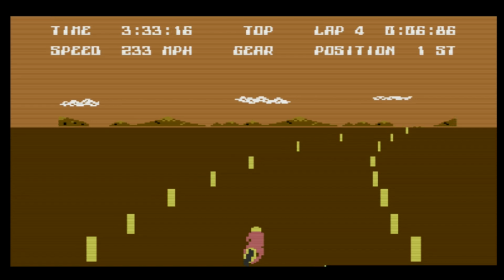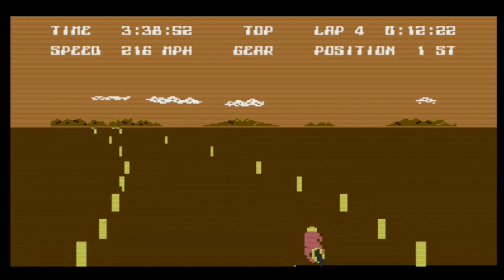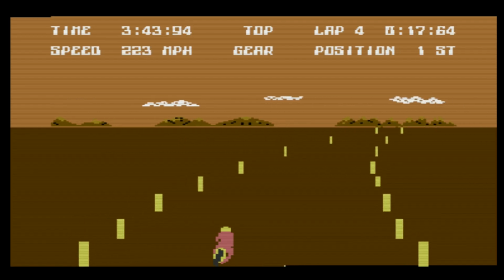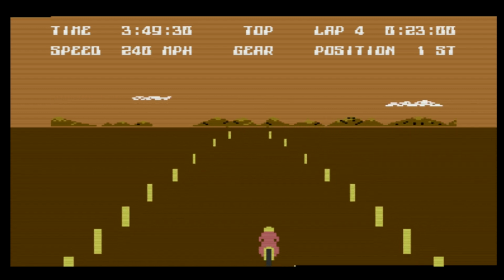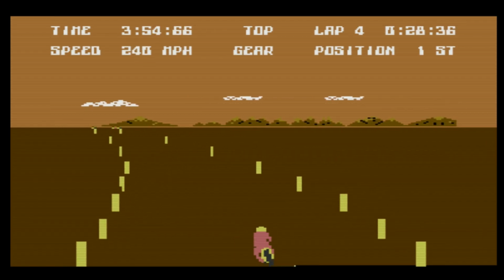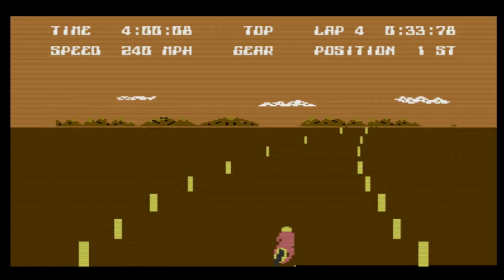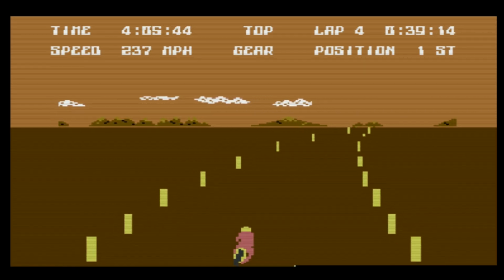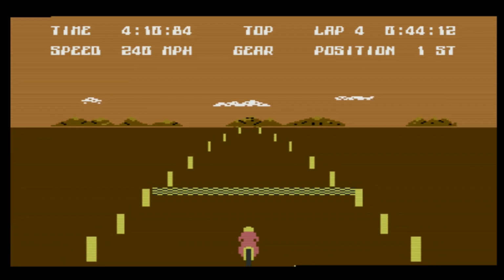Well, this is a true story. I did own this back in the day, and I didn't know about the gears. So I would have spent, I can't even imagine how long it would have taken to race around in first gear, but I never crashed, you know. It would have been very clinical, but I also never caught up with any of the other riders or moved out of, is it 20th? For a long time. And then, purely by accident, I realised there were gears and I could play it as intended. But going back to it these days, yeah, there's a bit of playability there.